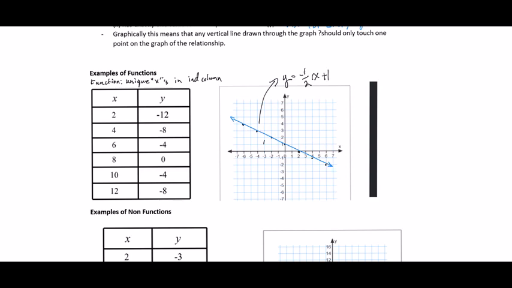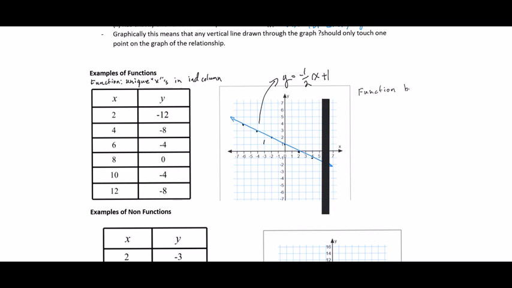Now, I've created my handy-dandy vertical line. Otherwise, you would call it a ruler. So what I'm going to do is take a look at my graph and move my ruler across this graph, and I would always check, yes, we have exactly one point touching the vertical line as I move it across the graph. If I can guarantee this, that means this is a function.